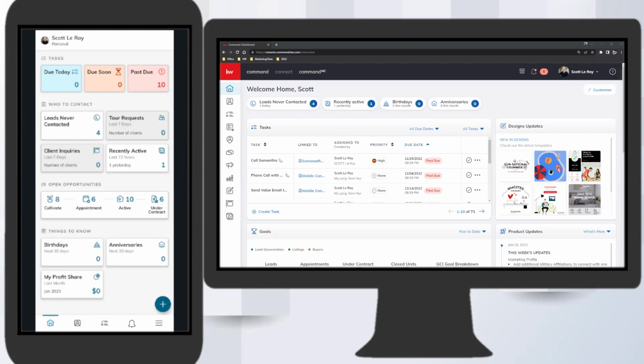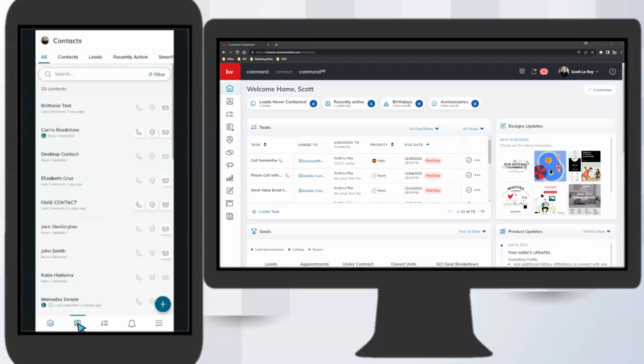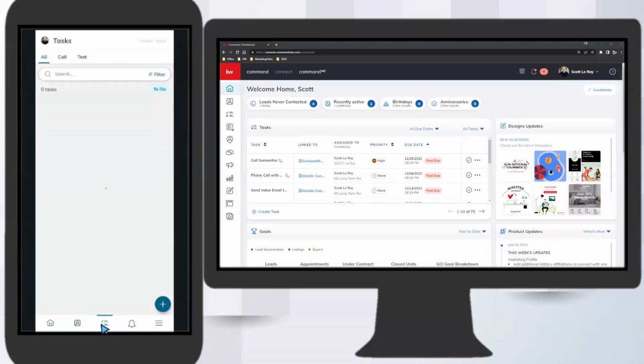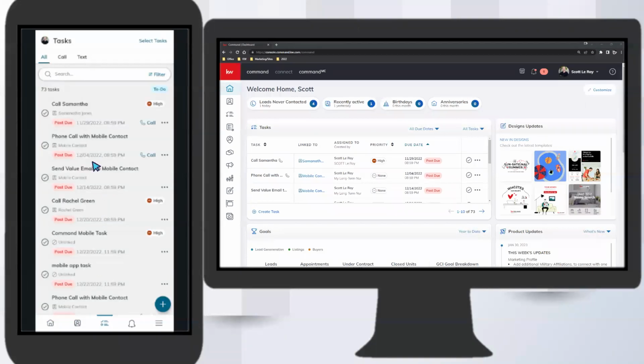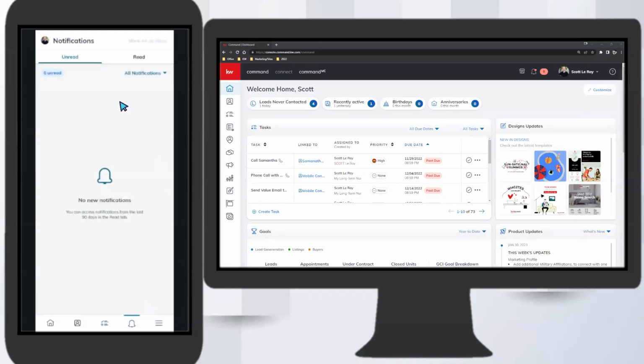So as we're taking a look right here, we have the very bottom here. There's 1, 2, 3, 4, 5 different buttons, and these kind of make up your left-hand icons within the desktop version. So first we have our contacts right here. If we were to give this a click, we'll see all of our contacts. Next, we have our tasks right here. If we were to give that a click, we'd be able to see all of our tasks. And then last but not least, you have our notification bell, which any kind of unread or read notifications should appear within this mobile app here.